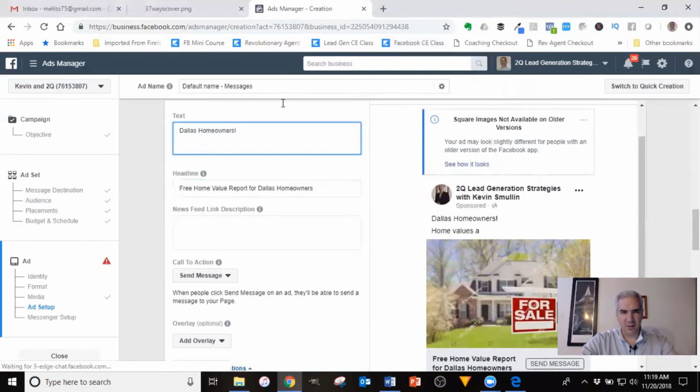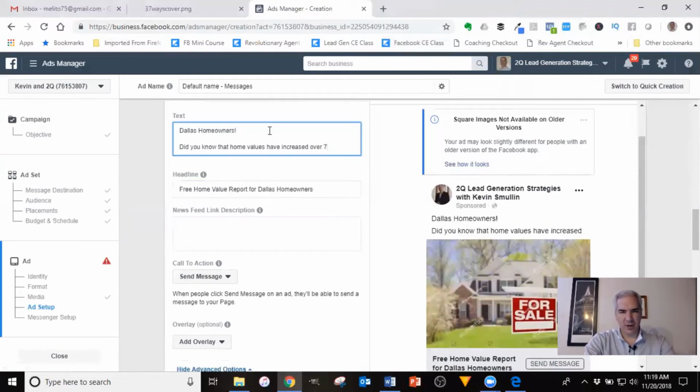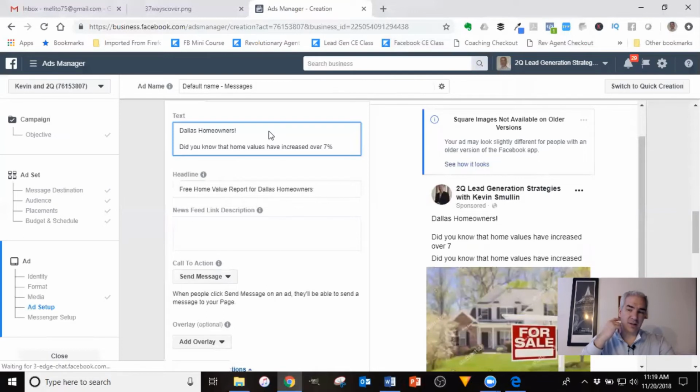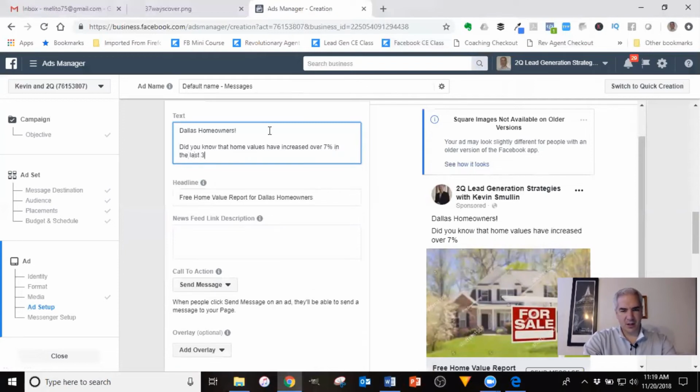I think I've just got too many things open. Dallas homeowners, did you know that home values have increased over, I don't know, whatever the number is. You would want to do a little research to know what the home appreciation has been. But did you know home values have increased over 7% in the last 3 months or 2 months or whatever?